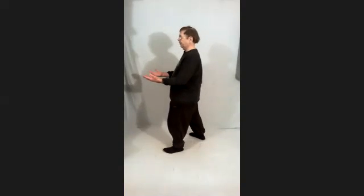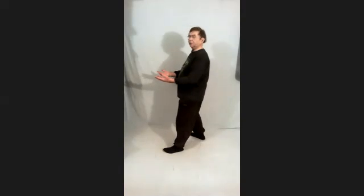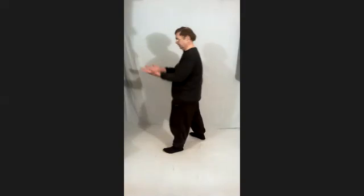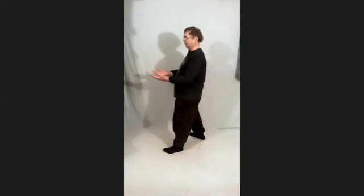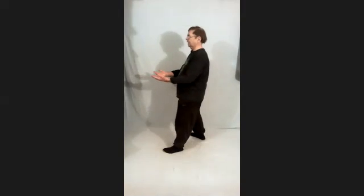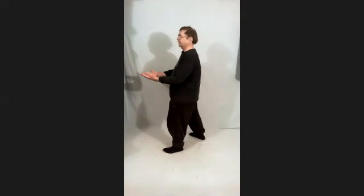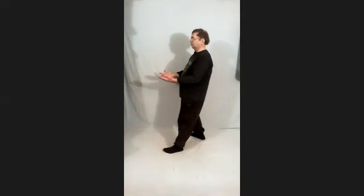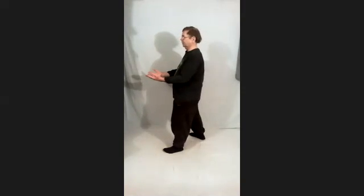And then hands out in front of you, so you're carrying the tray of drinks, or pushing the supermarket trolley if you prefer the image. Imagine a table in front of you, you've got the tray. As you go out, you're just going to gently put the tray down and then pick it up again. But it is never that jerky movement. So we use that movement that comes from the expansion in our leg to generate the movement into our arms and our hands.